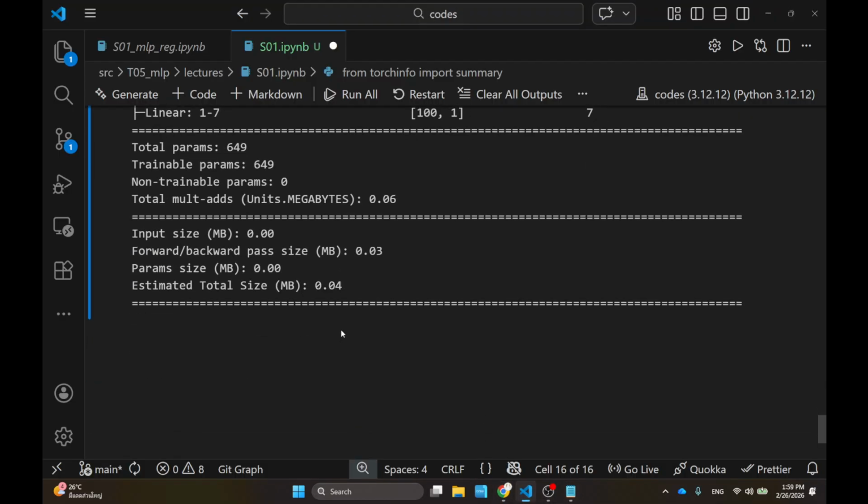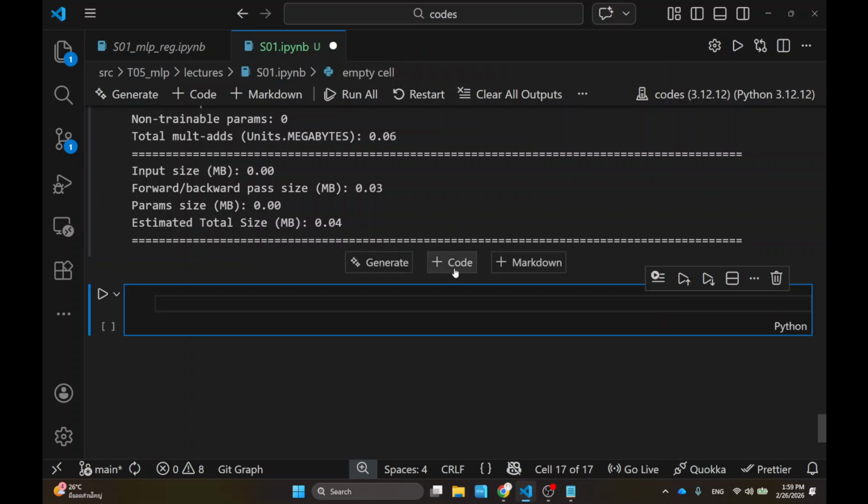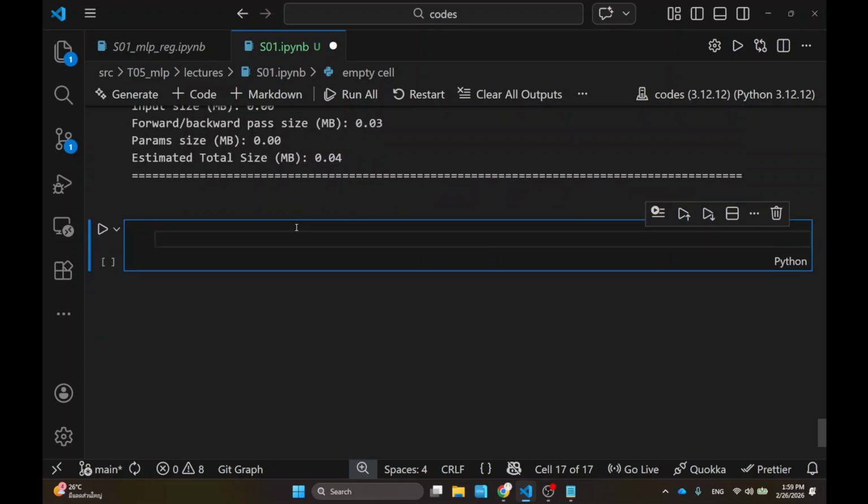So for here, I'm going to create another cell, and I'm going to start training the model. The first thing that you're going to do is, I think you should experiment with how you would train your model once. Usually you have to do it a lot of times, right? But how you would do it once first. And then you can improve your algorithm to do it multiple times. Okay, so how do I learn once?